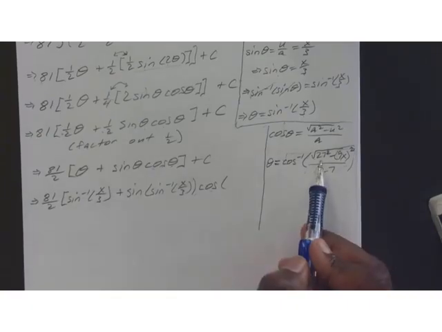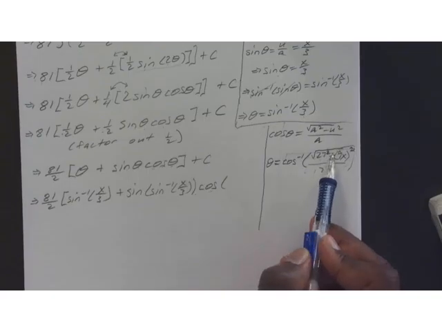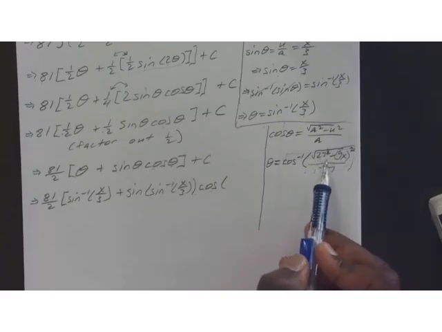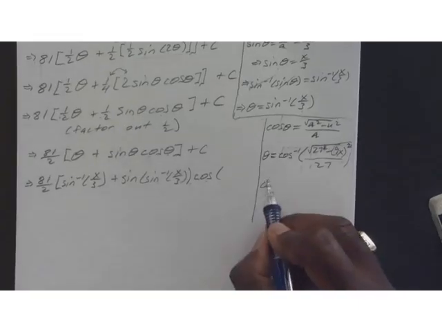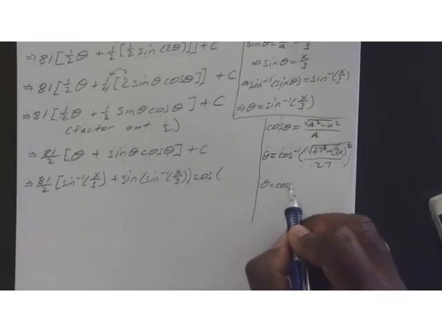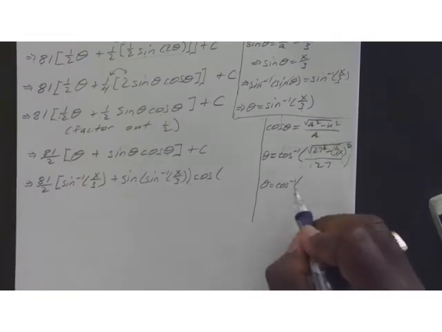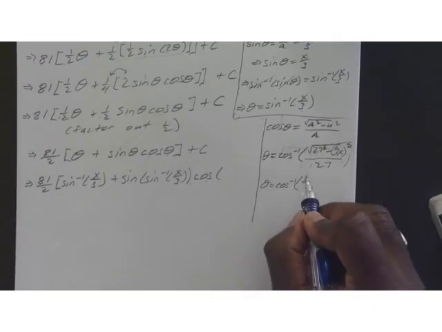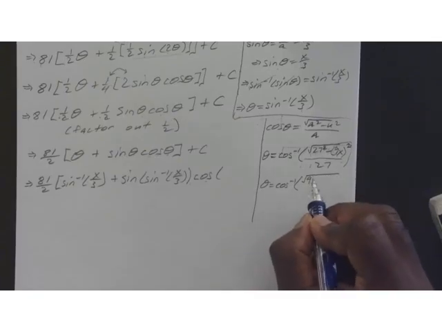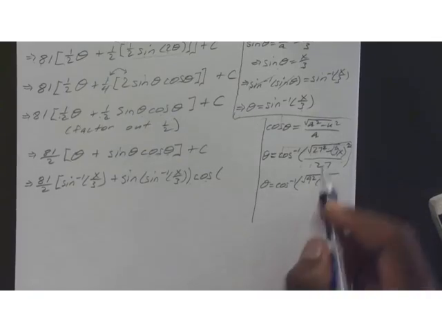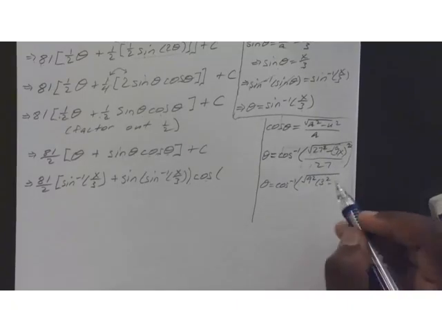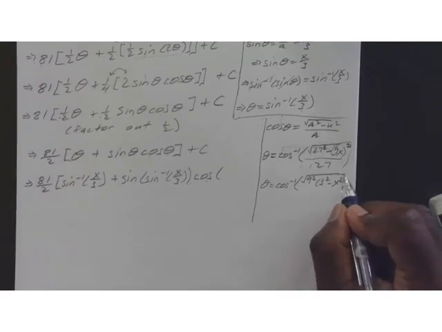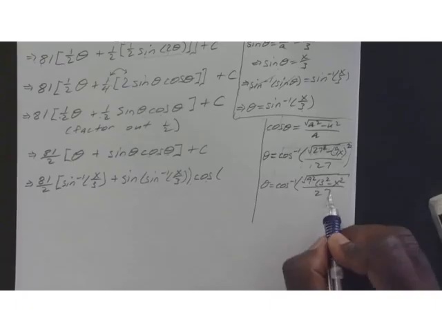Okay, so this one, we can actually simplify it. So instead of 27 squared, we can make it 9 times 3 squared, which means we'll be able to factor a 9 squared out of both of those. So theta equals cosine inverse of the square root of 9 squared. So that 9 times 3 squared still leaves us with 3 squared minus x squared, divided by 27.